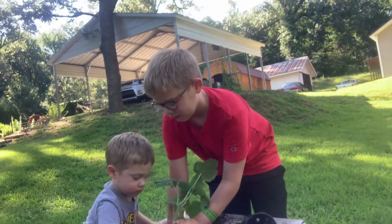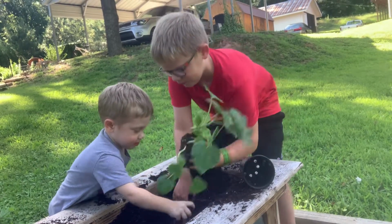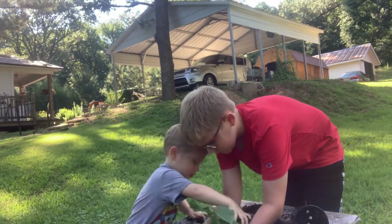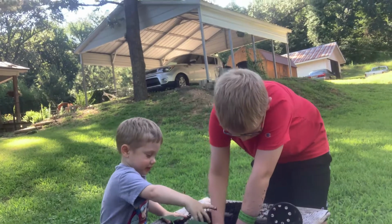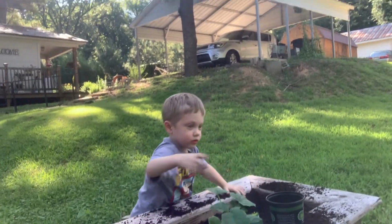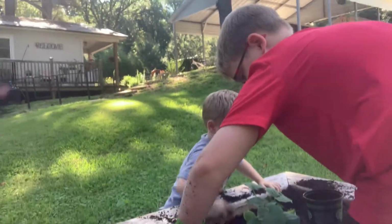I'm just gonna dig this one. And he's got his brother helping. He might want to dig it a little bit deeper. You buried in that tag, Henry? There you go. Yeah, Henry's really helping his brother. Now, Nolan's going to go get the other cucumbers. We're going to be growing tomatoes and cucumbers. Look at Henry helping. Bury in the tag, so you know what you're growing.